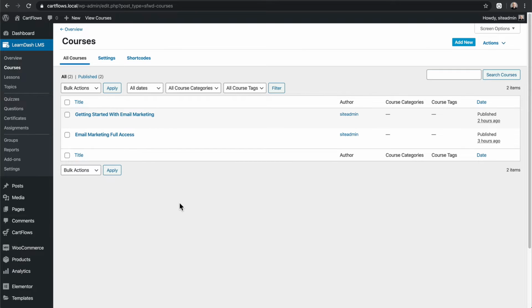So if you're building out a unique flow for each course, I recommend you go into each course and make that setting so that when someone is going to view your course page from the grid, they're going to instead see a beautifully custom designed page that you've made inside of CartFlows. So now let me go back and show you the experience your buyer will have now.